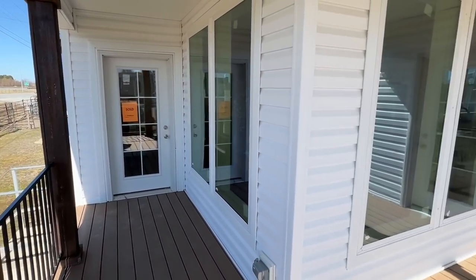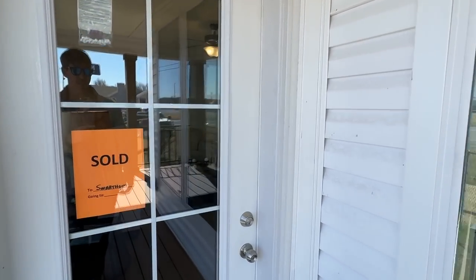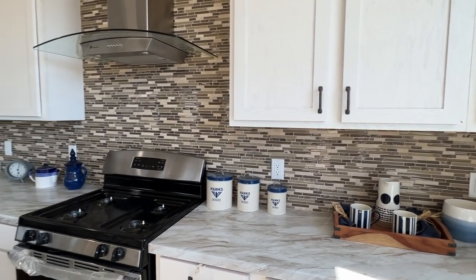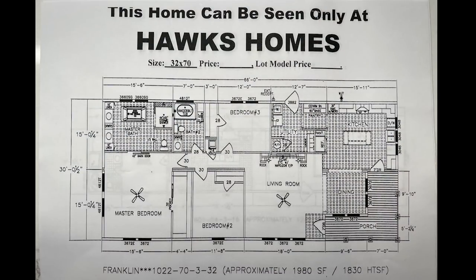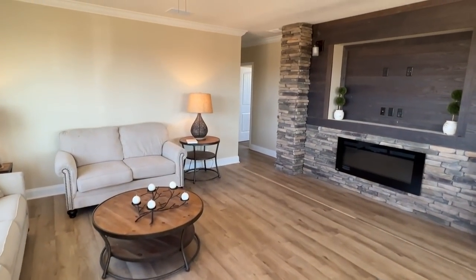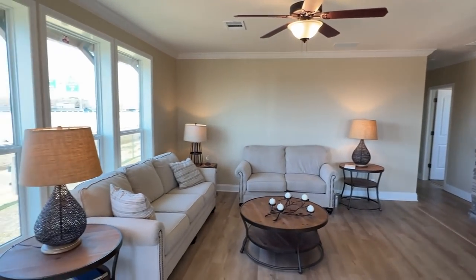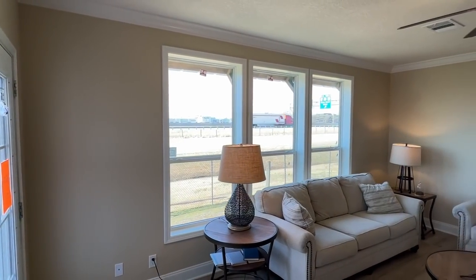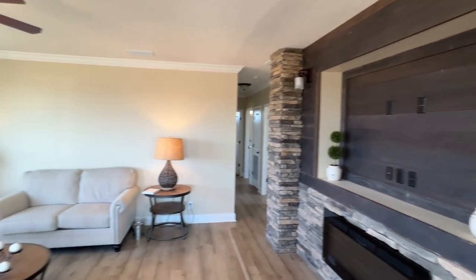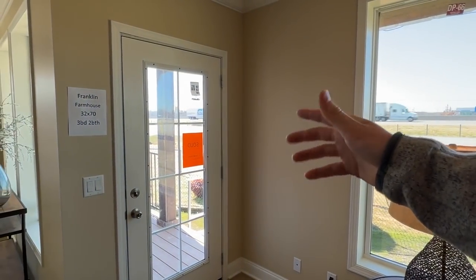Well, looks like it's about that time ladies and gentlemen — drumroll please. Buckle in, it's about to get good. First off, you've got to notice how quiet it gets once you shut that door. I mean, this is right here on a major highway — Highway 40. One thing I didn't mention: both doors are full glass doors as you come into the home.